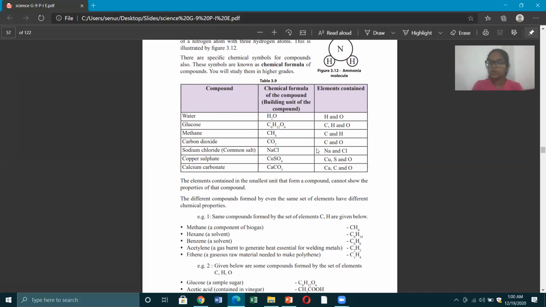Okay. So glucose is C6H12O6. There are 6 C atoms, 12 H atoms, and 6 O atoms. I think you all know this because this is used when we write the chemical formula of photosynthesis. Okay, so for photosynthesis we used this. Why, children? Because this is the main product, the outcome of photosynthesis. If you all can remember, what is the chemical formula of photosynthesis?